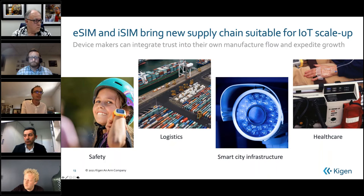In logistics, a well-known domain and area of cellular IoT, there is tracking of cars, notably, and tracking of assets. But we see a growing need for smart tracking of assets at low cost. And here iSIM has been enabling innovation thanks to a very tight integration and embedded security with smart labels, for example, as thin as 2.5 millimeters, which can effectively be printed. That's another concrete example of the type of innovation iSIM can bring to these devices. Smart city infrastructure, well, there is a lot of activity in the smart metering space, notably.